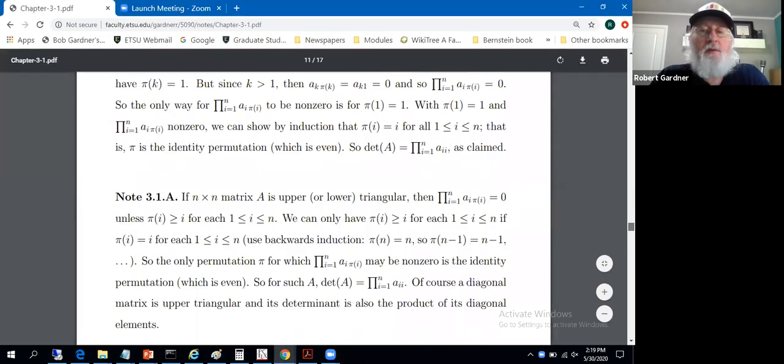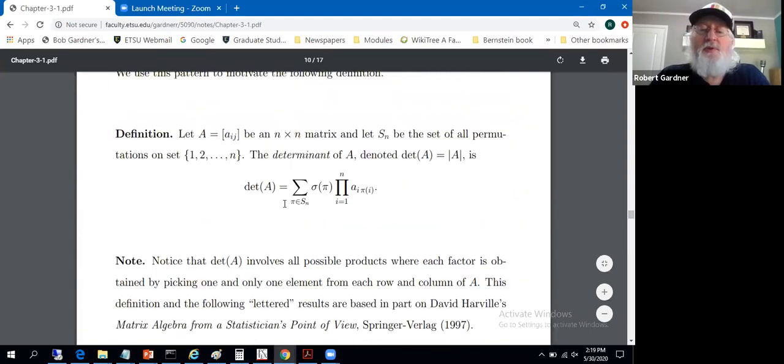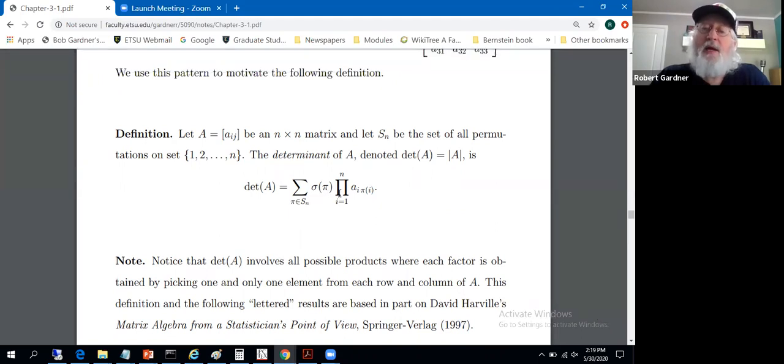Maybe recall our definition of determinant. The determinant of a matrix is the sum over all permutations pi in the symmetry group S sub n, of sigma of pi, +1 if that permutation is even, -1 if that permutation is odd, times a product of some elements, a sub i, pi of i, as i ranges from 1 to n. These will read again, a sub 1 something times a sub 2 something times a sub 3 something up through a sub n something. The something, the second index, being determined by permutation pi.